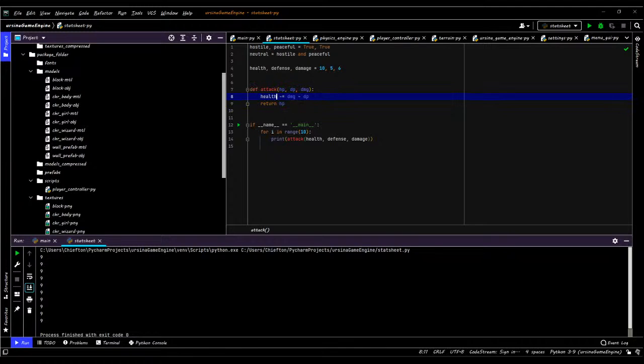So health, and then it. But how do I get it? Do I just need to say global out here? Oh, this changes everything though.